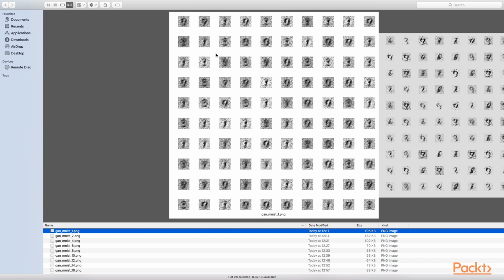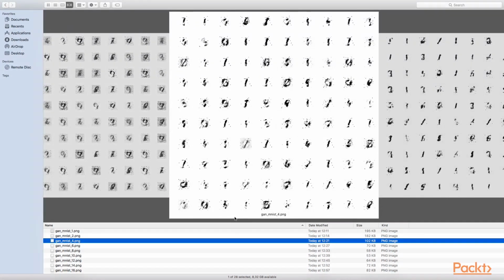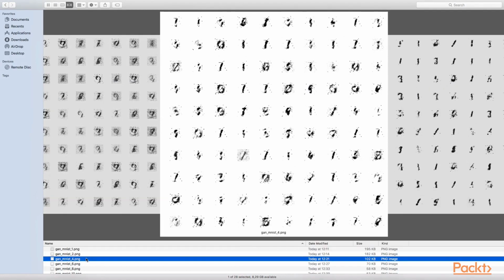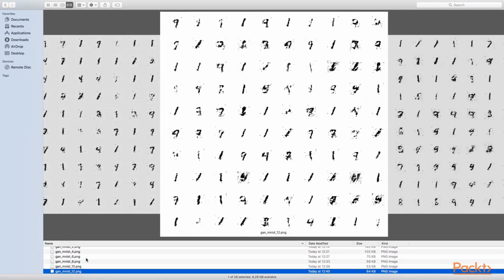It's actually located in the source directory, I think it's in results origin, something like that. And this is the absolutely first image. In our MNIST dataset, we have handwritten numbers. So at the beginning, when we just inject noise into the generator, we'll get this kind of result. And you can see it's nothing really that interesting. But as we go along, we can see that slowly some of the digits start appearing, they start to get shape.